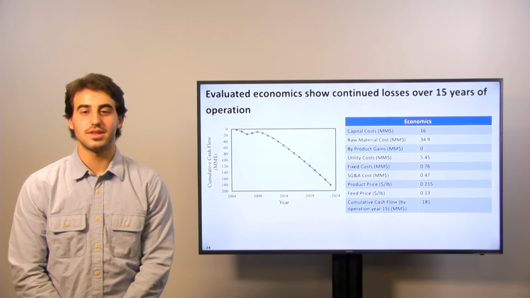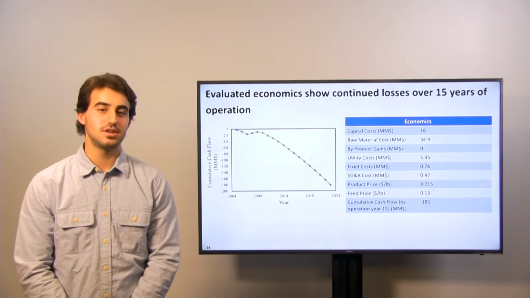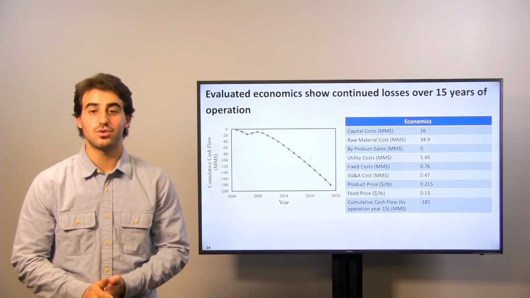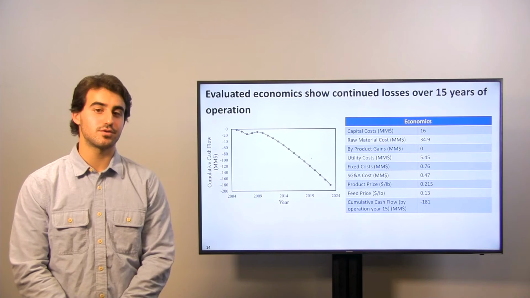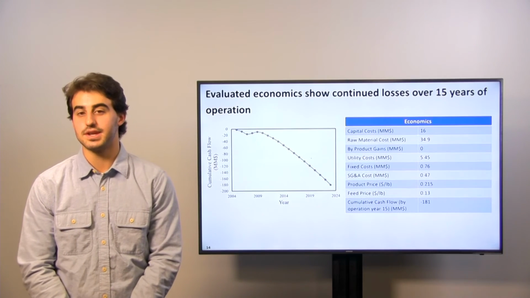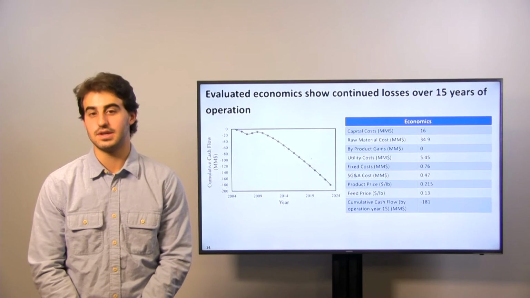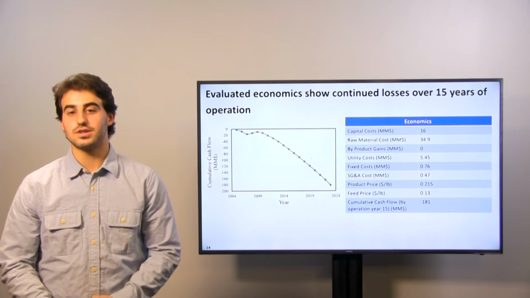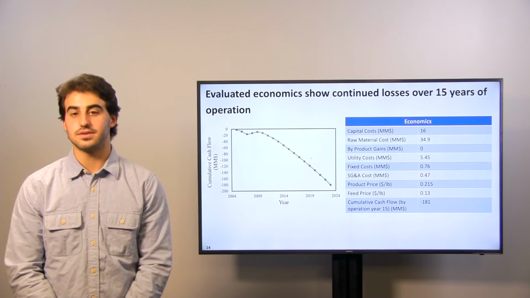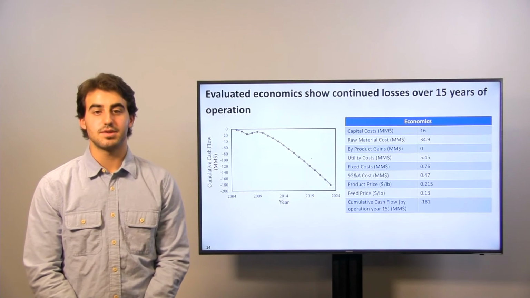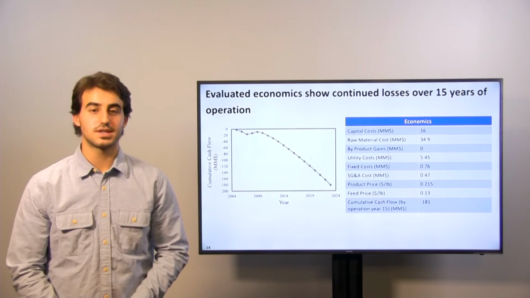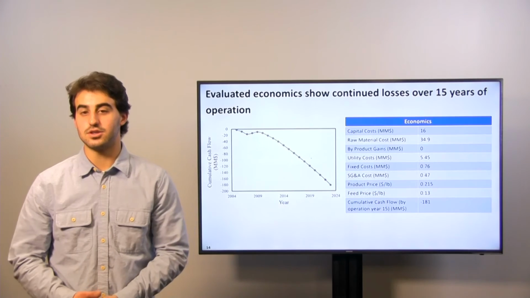Looking more broadly at the plant's economics, we can see that there are continued losses over the 15 years of operation. The cumulative cash flow chart shows a small decline within the first few years of production, proceeding to a sharp decline around 2010 to the end of the plant's life. The main contributors to the large losses we see in this plant are the raw materials and utilities costs, which are on a yearly basis. The capital required is planned to be paid off within the first 5 years of operating, which would be beneficial except for the fact that the plant is losing money each year.